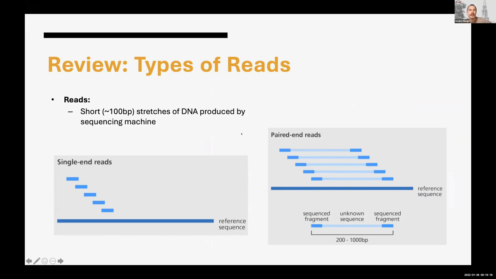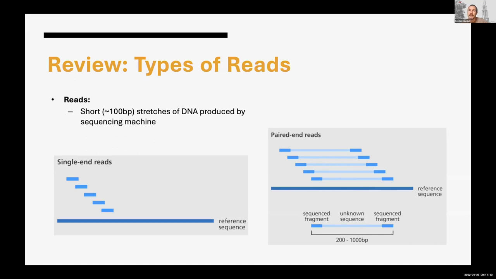We have short reads and paired-end reads. When you do fragmented sequencing, you don't sequence a single end but rather two ends. You don't know what's in between, and you don't know the exact distance — it follows some normal distribution with a mean of around 400-500 base pairs. As soon as you align on the reference genome, you separately align each end and can calculate what the distance is. You can check if those distances follow the expected distribution — that's a quality control step.